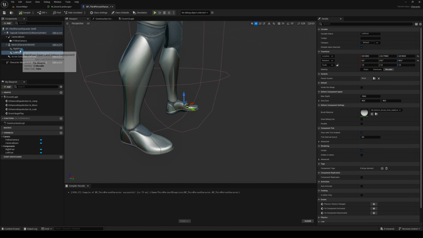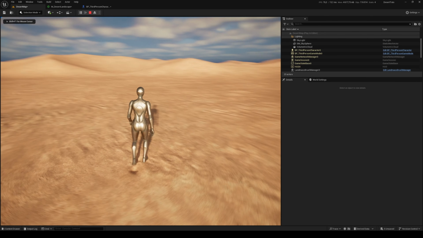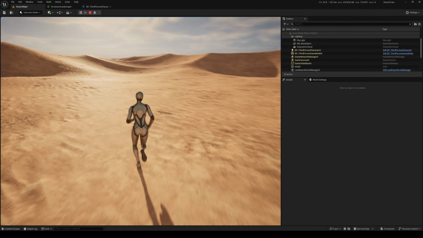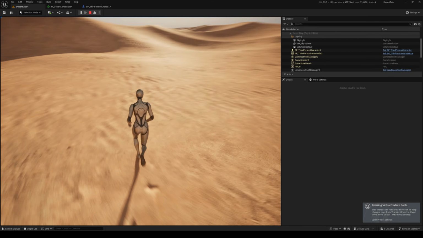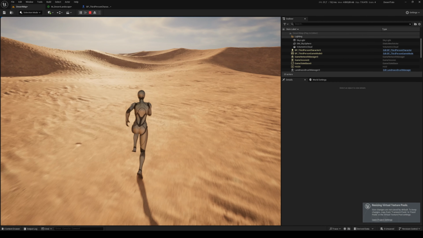So of course you can do it by yourself. You need to pretty much test it by yourself. So yeah, you basically need to do this because it's gonna depend on your landscape. So if you have more displacement, you will need to adjust that. If you have a different magnitude or a center point in your material, you might need to change that as well.